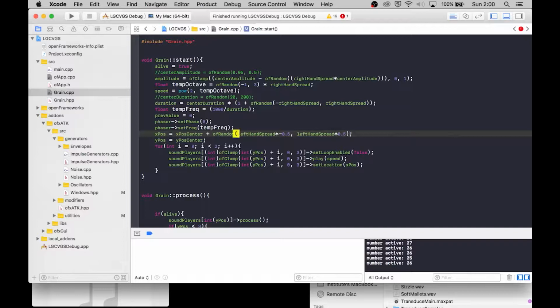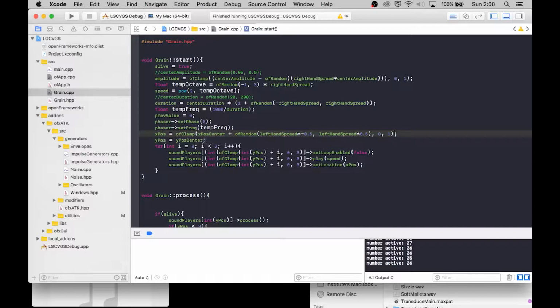So if we're in the middle and our hand's completely open, it can play anywhere in the sound file. Note that I probably have a protection in the sound file player. If you try to play past where the sound file exists, I could check, or I could simply clamp this position to the boundaries. So of clamp 0 to 1. So now when your hand opens, you're not going to be pulling directly from the exact spot your hand is. You'll be pulling from locations near it.